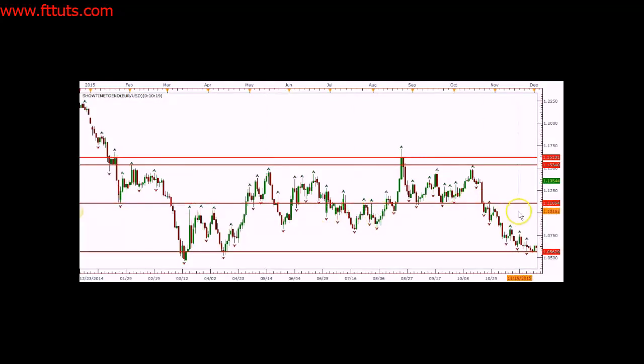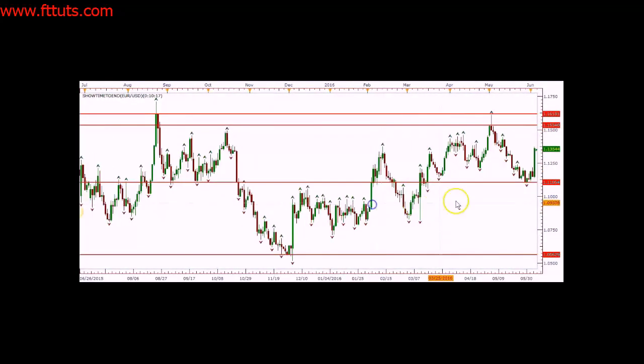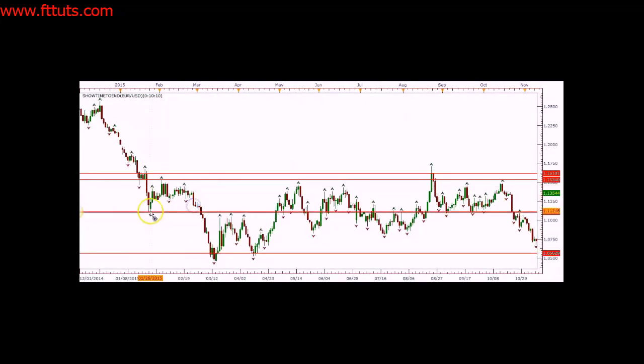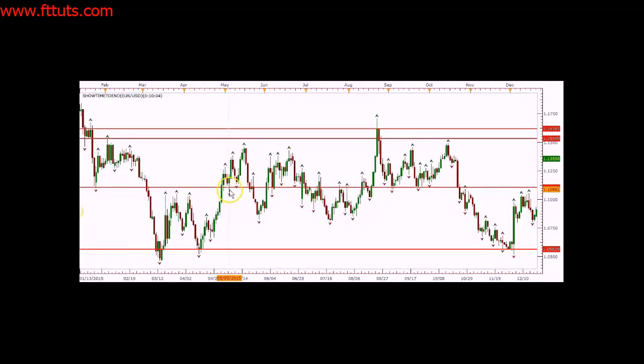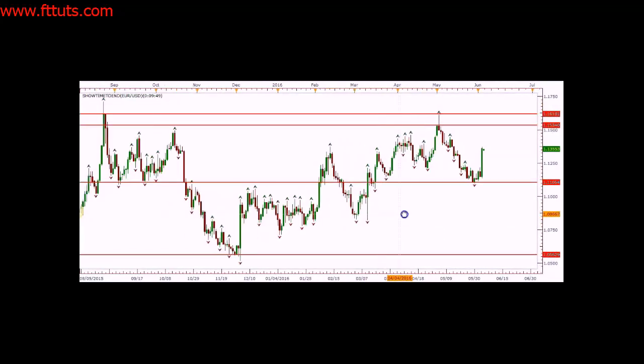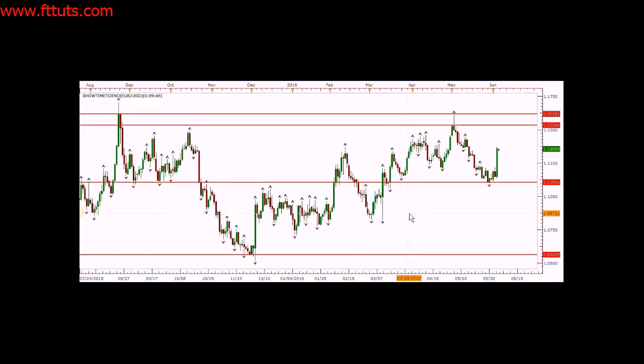So I drew this level in from here, what happened currently, and you could see if we go all the way back here over a year's worth of time, we bounced on this level in January 2015. All right, and then we hit it again here in May 2015, and then all these levels here, and then hit it again up here in July 2015. And then we had a bunch of levels there that were hit, but this is all just from drawing this level in here.